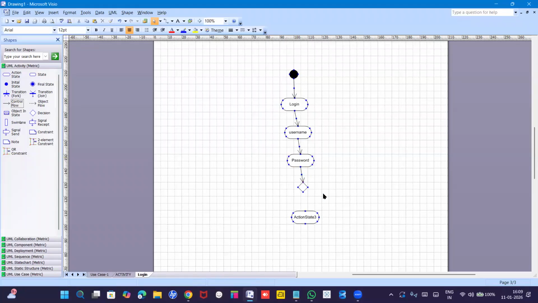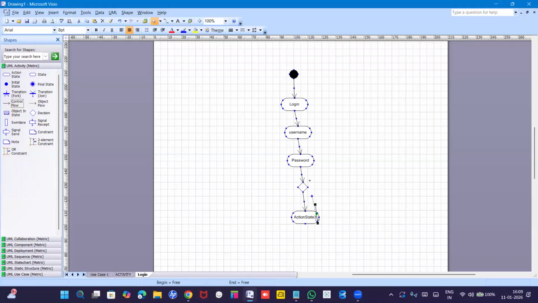And for the password, I'm using a decision box to know whether the password is correct or not. If the password is correct, then the flow will go on to show that login is successful. Otherwise, if the password given is wrong, we can show it here by using another.